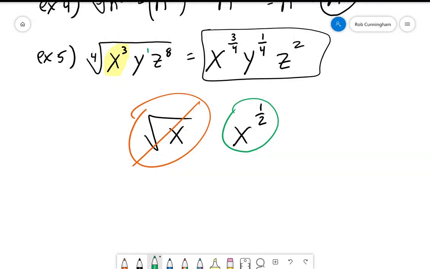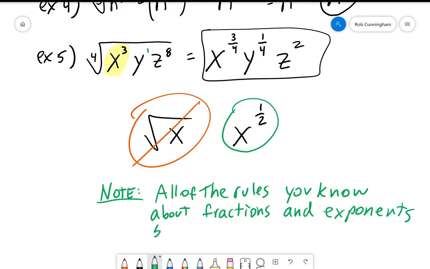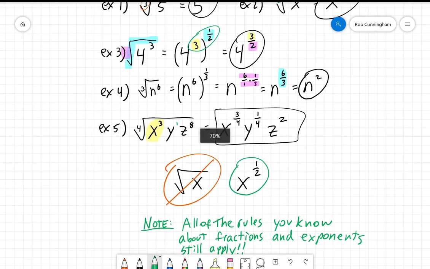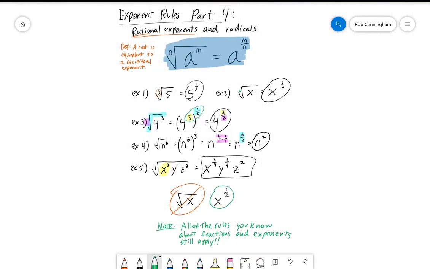And that's sort of my final note here. When using fractional exponents, note, all of the rules you know about fractions and exponents still apply, right? The fact that we have put fractions in our exponents doesn't make fractions behave any differently, and it doesn't make exponents behave any differently. So these 5, 6 rules that we have put up, they apply to all exponents, including ones with fractions. So you're not really learning anything hugely new. You should already know how to handle fractions, and if you don't, I suggest practicing. And you definitely should be able to handle exponents after all of these videos.